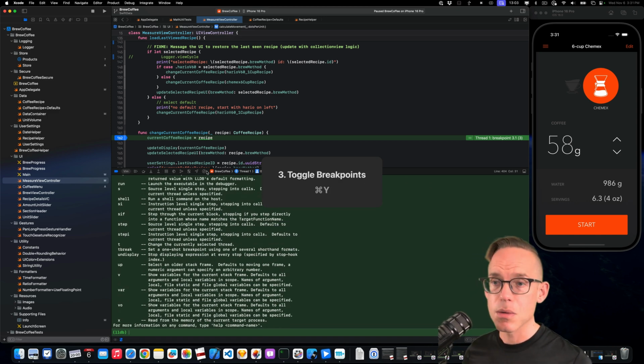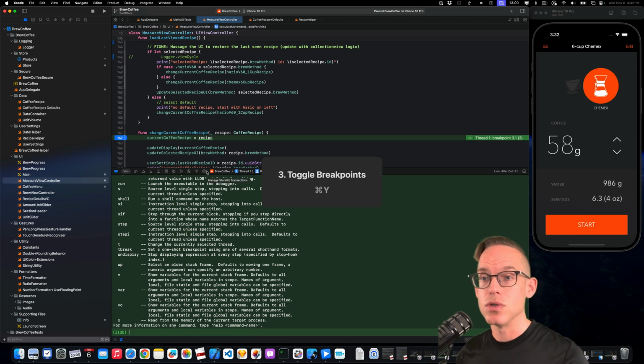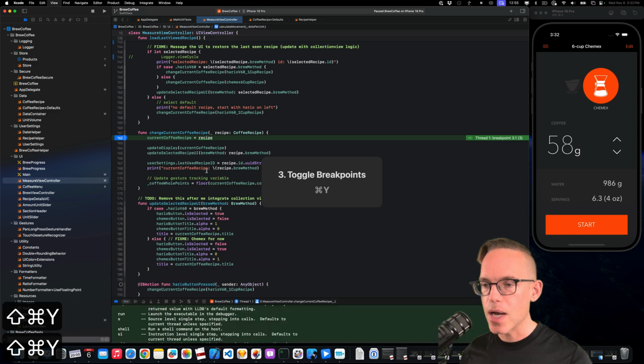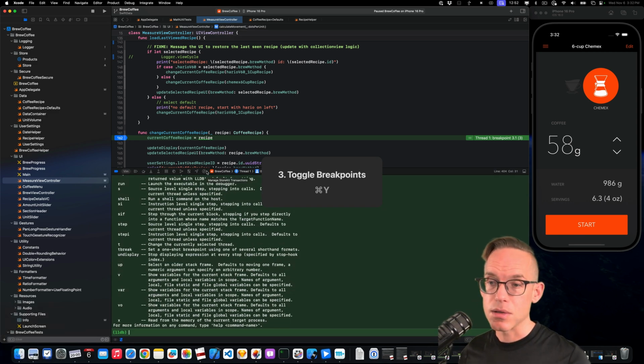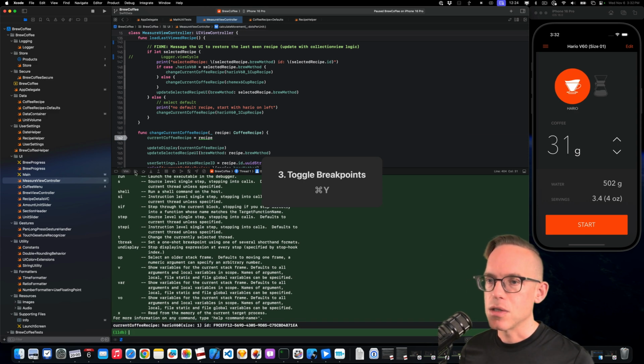Let's learn about toggling breakpoints. Sometimes you just want to get the app running and you don't care about these breakpoints anymore. That's similar to Shift Command Y, which hides and shows the debug panel down here. We can disable breakpoints with just Command Y. So Command Y will disable and enable breakpoints. Now that makes a small change on the UI. What you're going to notice is that this is no longer blue and this is no longer blue. If I do that again, Command Y, you see that they become blue. That's the only indication that I see when this happens. And so what that means is when we disable them, they're not going to be impacted once we resume.